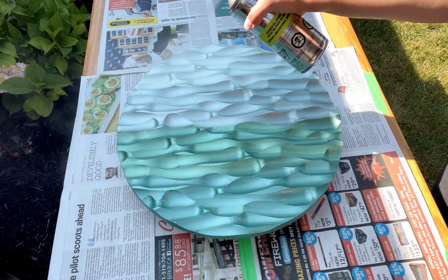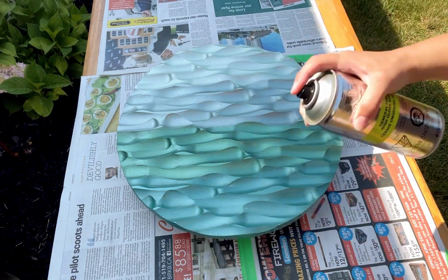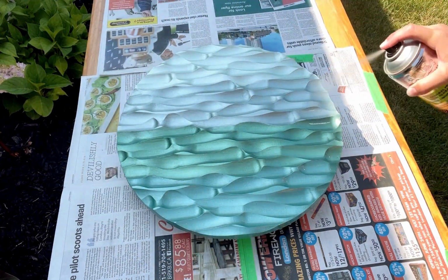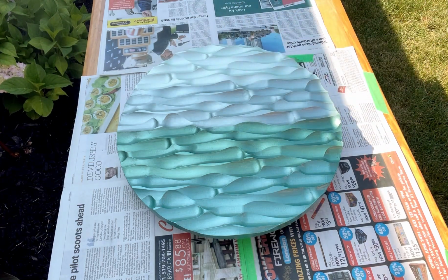And shake the can very well too. All right, now I'm gonna just kind of do the sides here. And that is it. That is the first coat. So I'm going to cover it, let it dry for a couple of hours, and I will come back to it and do another coat, and then another coat after that.